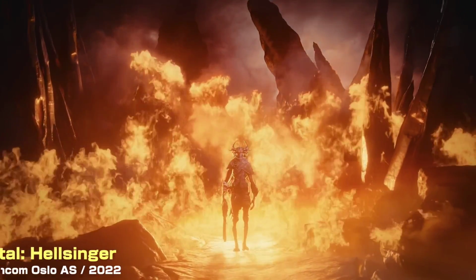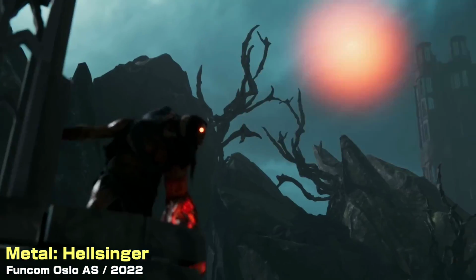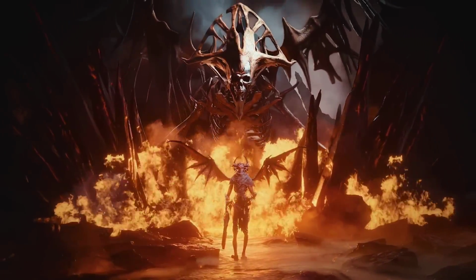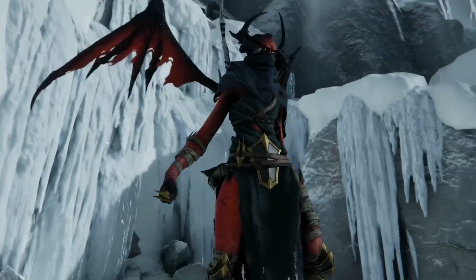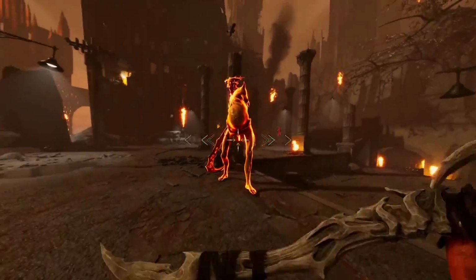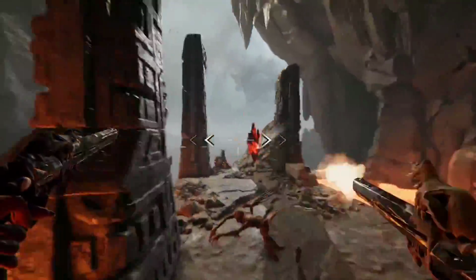Metal Hellsinger is a rhythm FPS that combines intense shooting action with heavy metal music. The game is a blast to play, as you sync your shots with the beat to unleash more damage and destruction on the demon hordes. The game features an original soundtrack with vocals from some of the biggest names in metal, such as Serj Tankian, Randy Blythe, and Alyssa White-Gluz.